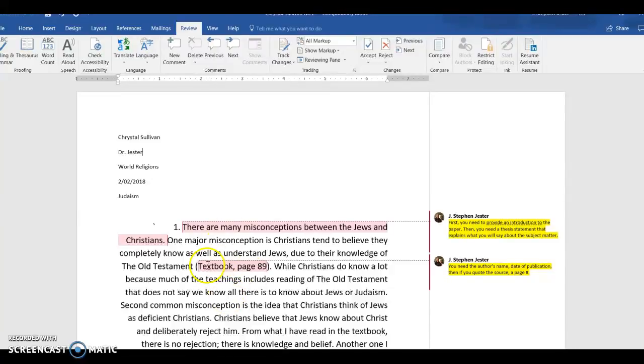Second of all, you've got this item here in parentheses. In academic style, you are quoting from a particular text. You need to name the author. You have to provide the date. If you quote the actual words of the author, those should be in quotation marks, and you give the page number. If you're not quoting from the author, but the idea comes from the author, then you just give the author's name and the date of publication. So those are some basic issues.